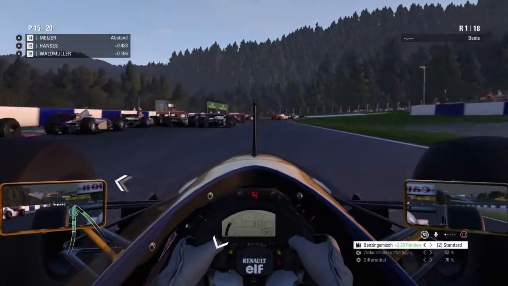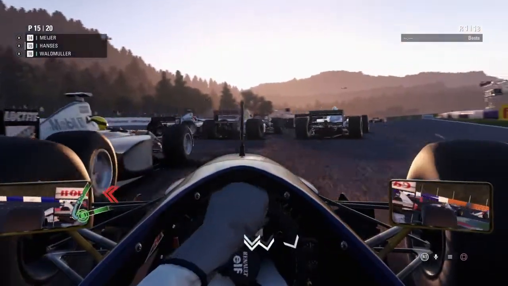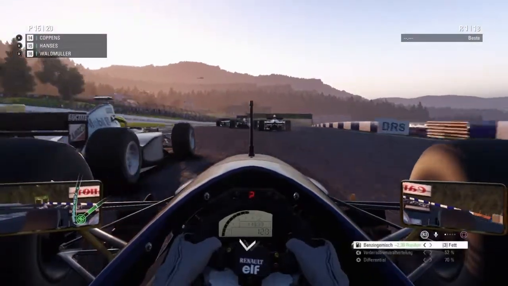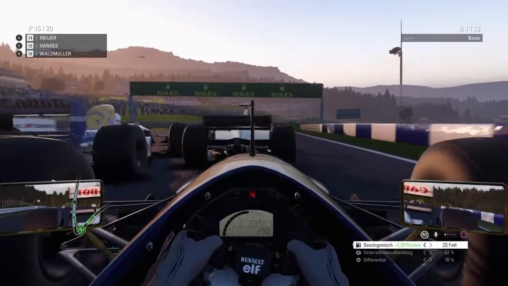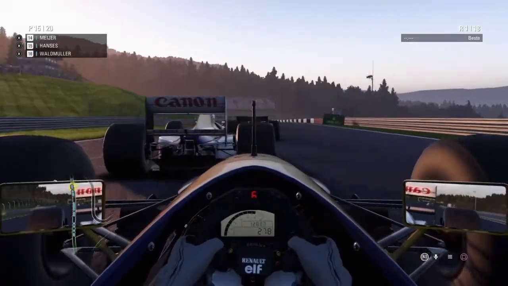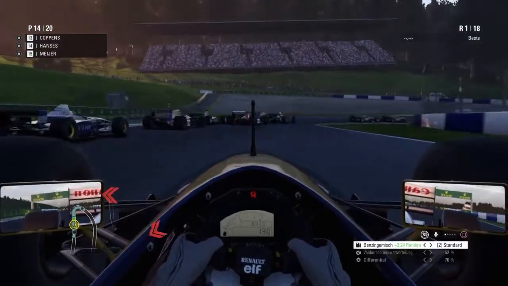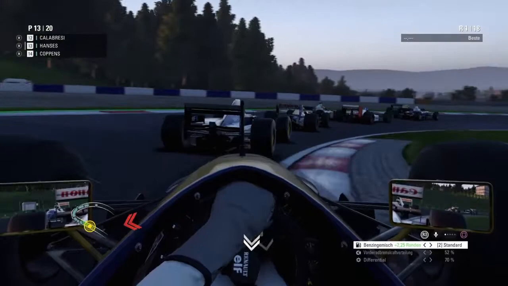Looking into the hairpin, we are trying to find our way through. You can see there are some of the newer McLarens who should be really quick, especially on this track with their straight line speed. And we are now looking for the inside up into P14 and maybe P13. We might have to wait and see.